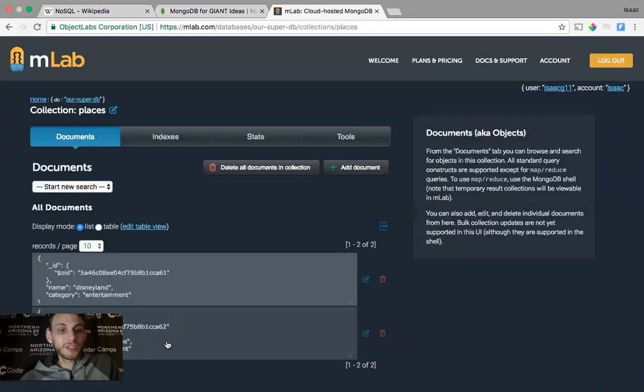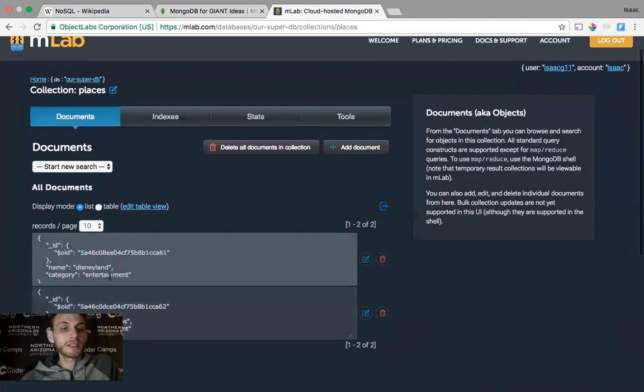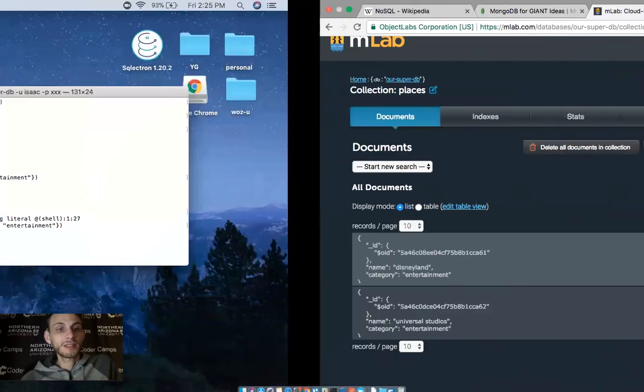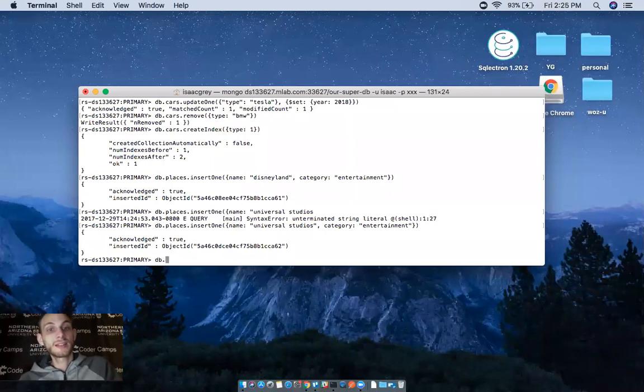Okay, so let's go ahead and add one more place, but let's make a different category than these 2 places. So I'm just going to say db.cars.insertOne. Then I'm going to insert a food place. Let's say the name of this place is In-N-Out Burger.